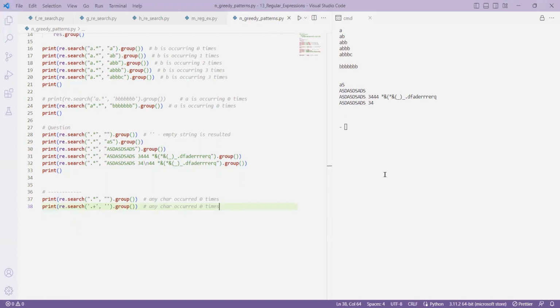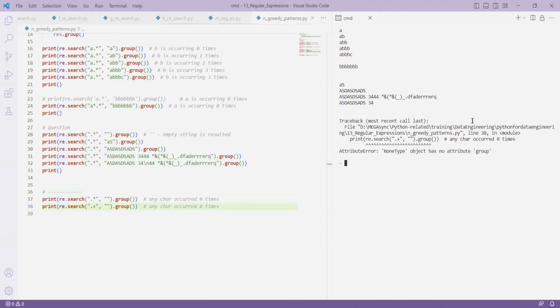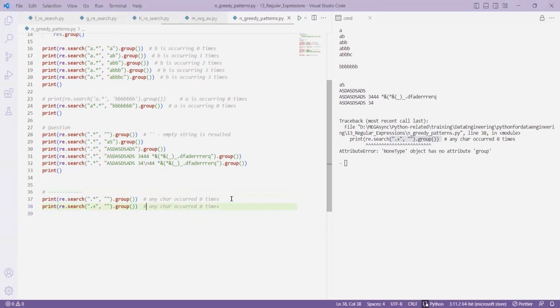If I do the same thing with dot plus, instead of dot star, then you will understand that it will throw an error. Plus expects that this character should be present at least once. If it is not there at least once, then it will not work.